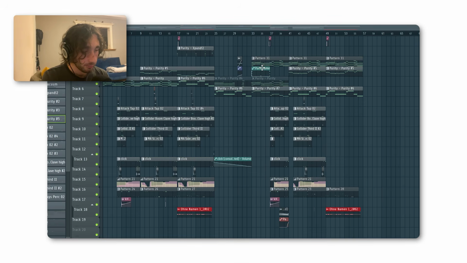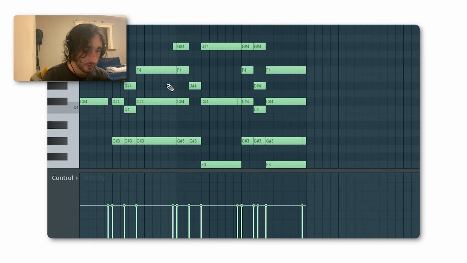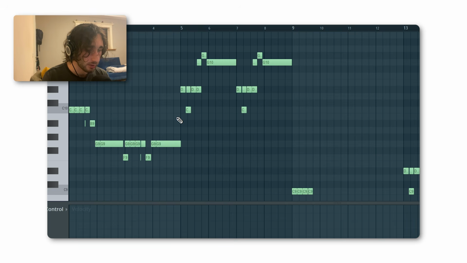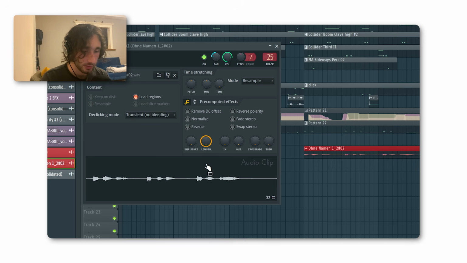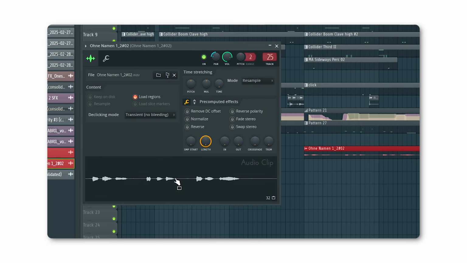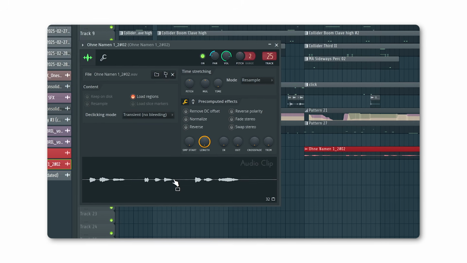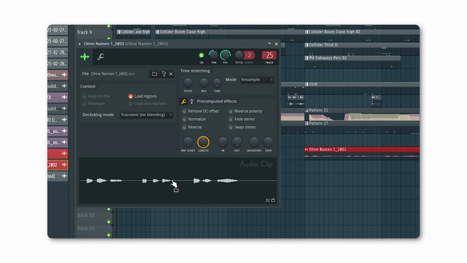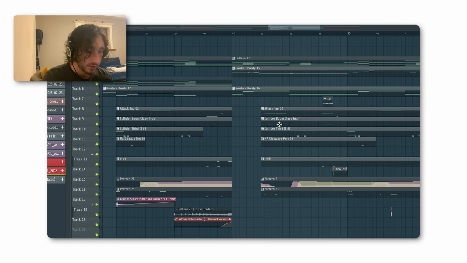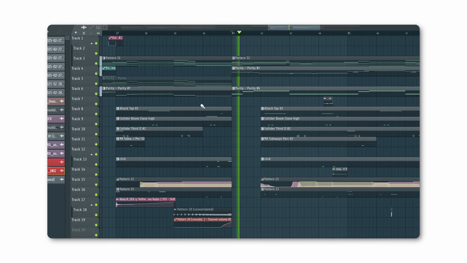This beat is pretty simple, there's not too much going on. I made the melody with Purity, got some chords here as well as a lead melody. I then have this vocal sample that Laru actually sent to me. On the second part I have a little sine pad which still comes from Purity.